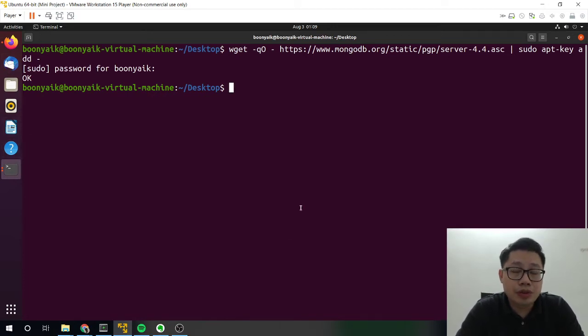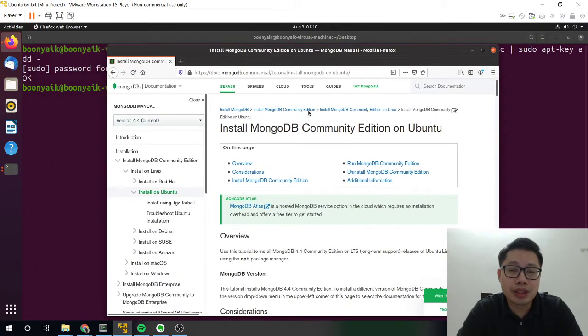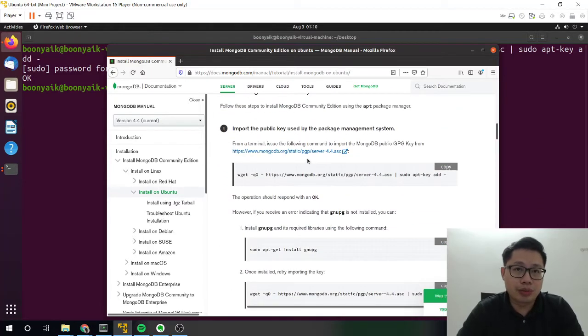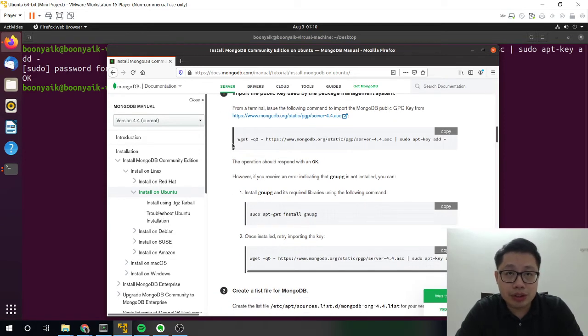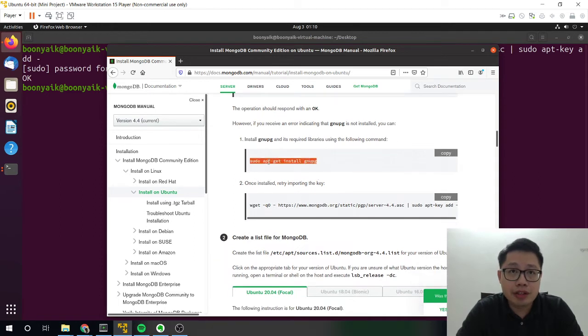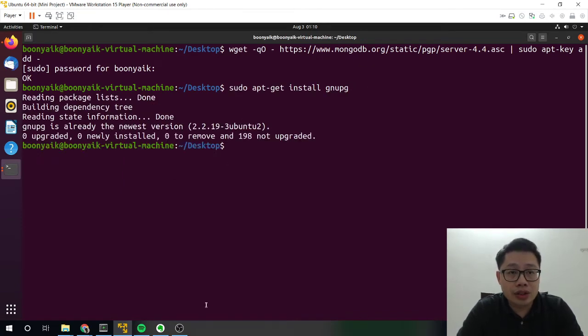Now, if you didn't install the package to facilitate copy and paste between your host and your virtual machine, worry not. Just use the same link, go to the browser inside your virtual machine, so that you can copy and paste more easily. Of course, if you want to type everything step by step, it's fine. Just copy and paste this line and follow it.